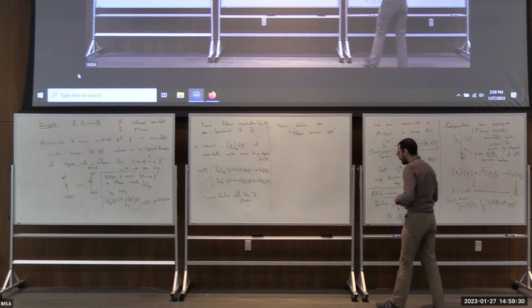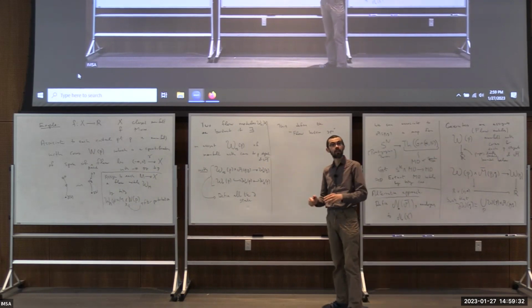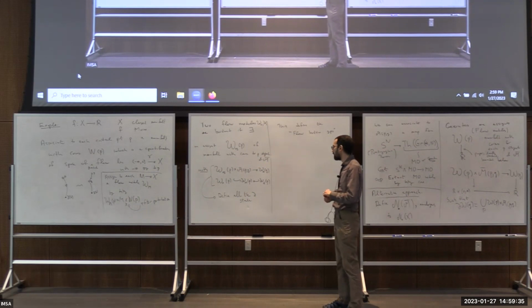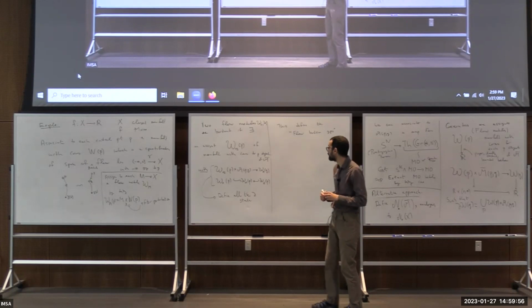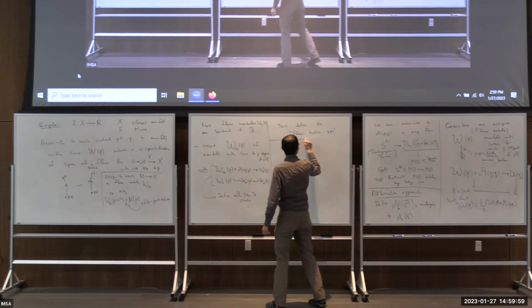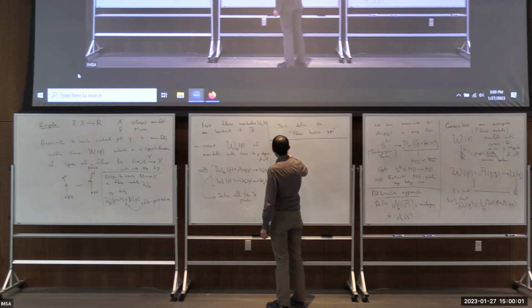So now this is a very concrete definition. You can show things like this is some module over the ring, and its rank, to the extent that it's well defined, is bounded by the number of critical points. Those things are pretty easy to check. Many things are missing. There are two things that I want to talk about further.